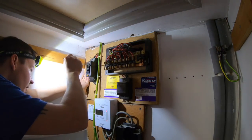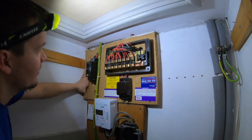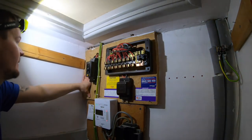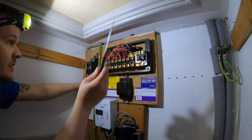I don't know what this is. If anyone knows, give me a comment. There's lots of other old school sparks out there that probably fitted a lot of these, so give us a comment. Yeah, I'll crack on.